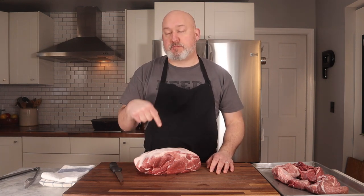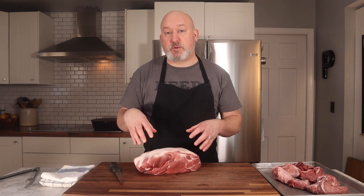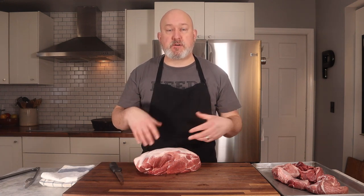I have a bone-in pork butt here. I want this to go a little bit quicker, so I'm going to remove the bone. Yes, the bone adds some flavor, but my strategy is to do this fairly quickly. I'm going to cut my pork into smaller pieces — this large piece might take 10 hours to cook with the bone in, but if I break it down into softball-sized chunks, it's going to cook faster. We choose pork butt for pulled pork because it has a nice amount of fat. It's a muscle that gets used a lot so it's not tender, which is why we cook it for a long time, but the fat makes it juicy and flavorful with a really good lean-to-fat ratio.